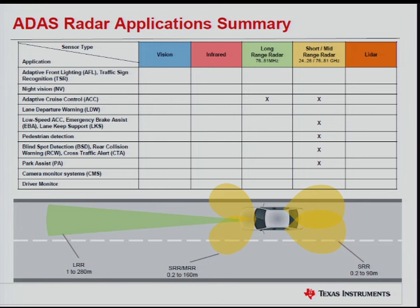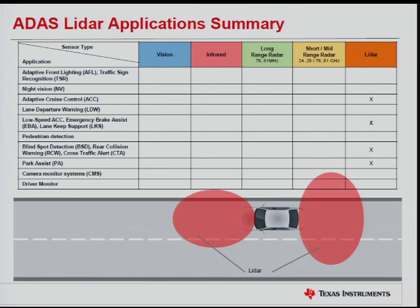Driver assistance also heavily leverages radar, and radar is typically used for adaptive cruise control. It's used for blind spot detection. So we have multiple radars positioned around the car, mid-range radars to detect obstacles or objects around the car. Typically, all of these sensors are fused together at a high level in a fusion box inside of a car.